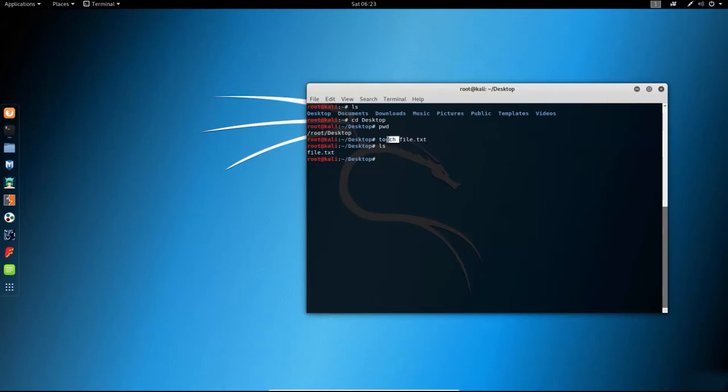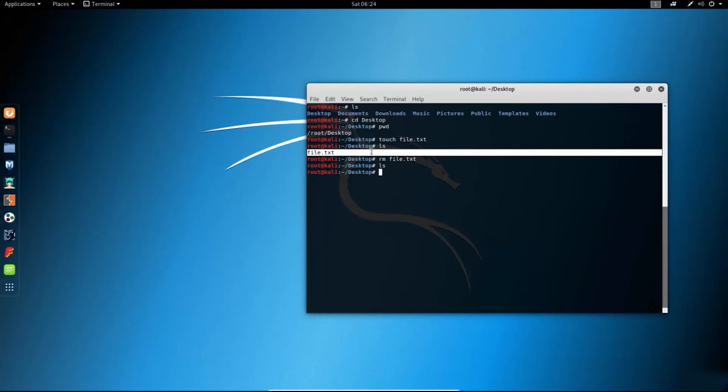So basically the touch command creates files, and let's say right now we, for example, wanted to remove this file. Now how do we remove that file? We remove it with also a 2-letter command, which is just rm. It stands for remove. So we just type here rm file.txt, and if we type here ls once again, which will list all the files in the directory, we'll see nothing, because the only file that was there was the file that we previously created and then after deleted it.